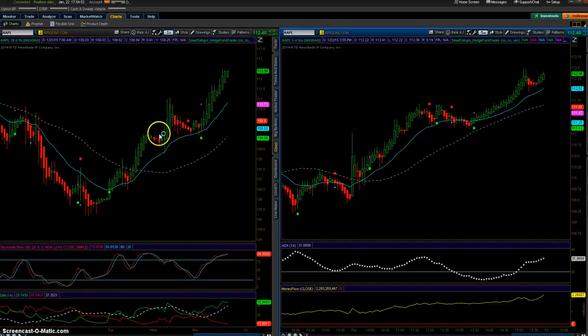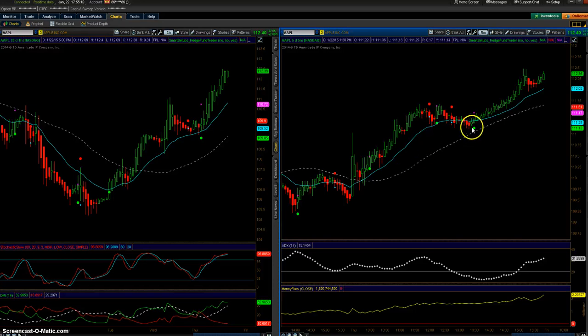The way I use it is for short term. I'll look at a 1 hour for trend, and then I'll look at the 5-minute for entries. Now you'll notice your buy signals are always the green dot, and your exits are your red dot if you're long, or you can actually always be in the market. You could short on the red dot and stay in it until you get a reversal signal. So that basically is how it works.